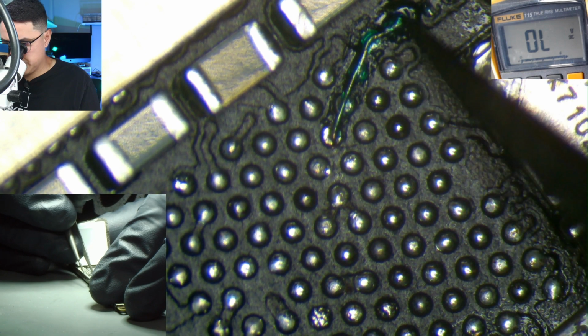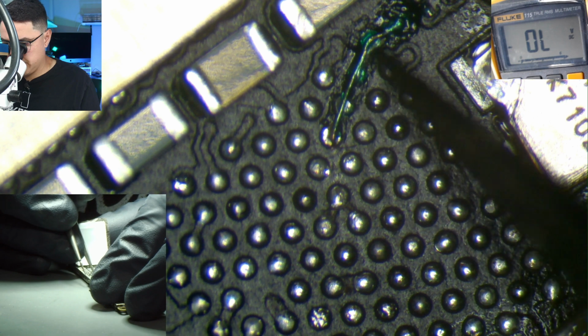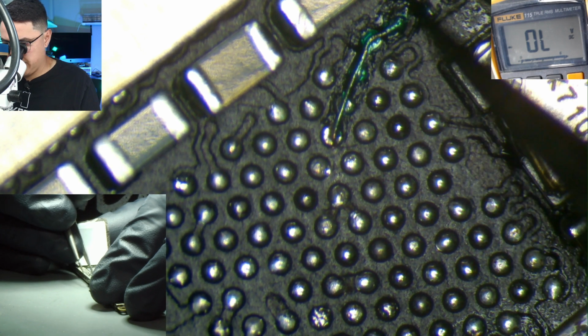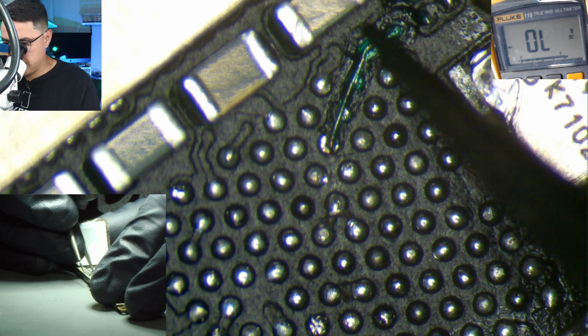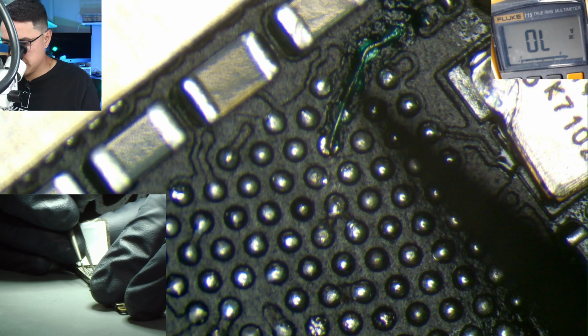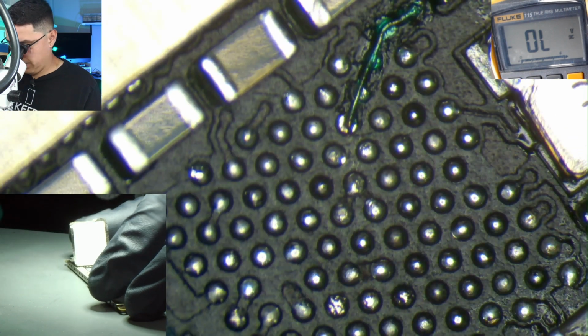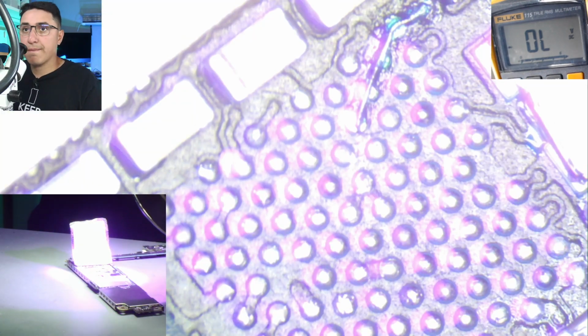As long as there's some on there, it should be more than enough to hold the jumper in place when we install a chip on top of it. And you also got to install a chip very carefully so that it doesn't bridge. It seems like a good amount. So I'm going to put my UV light on it.